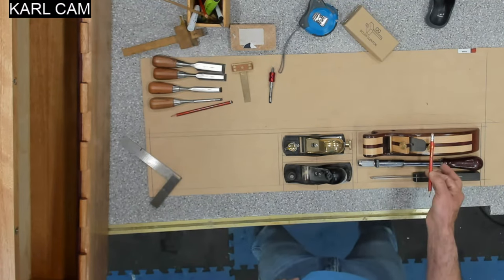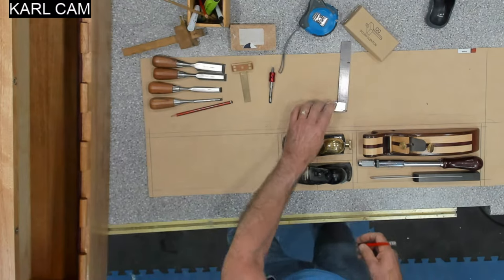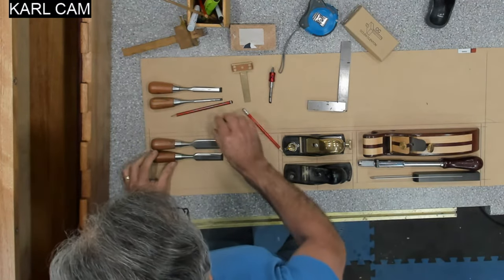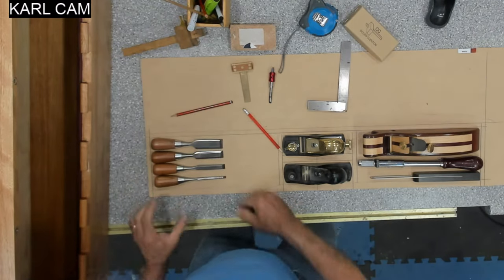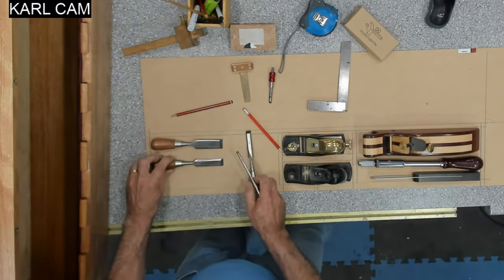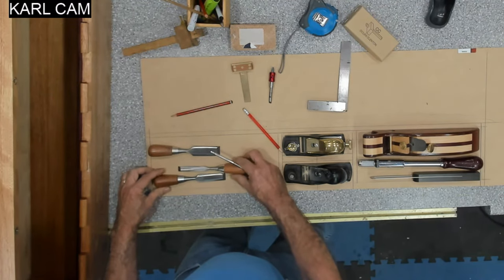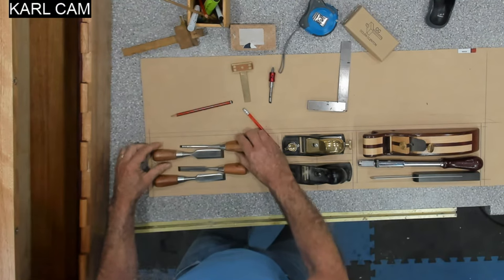And those items there stay there. And I make a removable box for these ones over here. Now, if I make a removable box for these ones over here, am I going to get all the chisels in side by side with a thing around the edge? No, I'm not. So what I can do is bring them across and have them looking a little bit like this and save on some space.